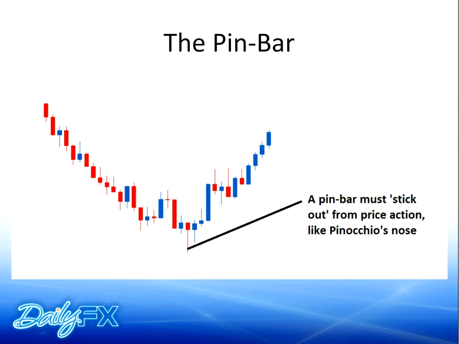Here, we can see how a pin bar had formed. Once again, notice that this wick is sticking out from price action and is more than 2 times the size of the candle body. Shortly thereafter, price had reversed very briskly, once again highlighting that the pin bar is a reversal candlestick pattern.